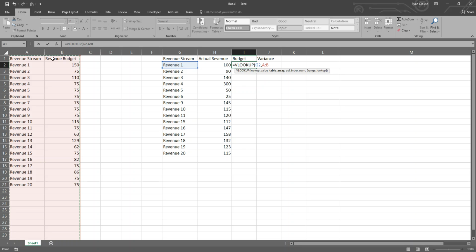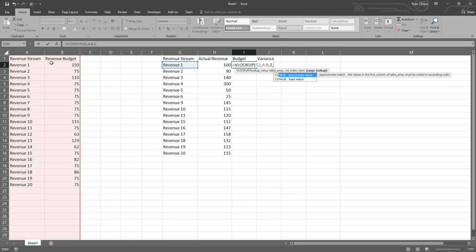So the third input here is column index number. That's simply the column that you want to return. It is important to note here that Excel finds the first column in your array to be 1. So for us, we would need the second column here, so we want to input the number 2. I just want to point out that these are columns number 1 and 2 the way I had this set up, but if this was in columns B and C instead of A and B, you would still need the number 2 here because it's the column number within your array of data, not the column number of the spreadsheet. And lastly, either an approximate match or an exact match.